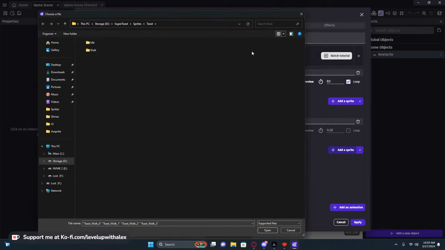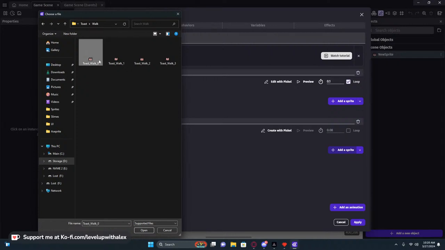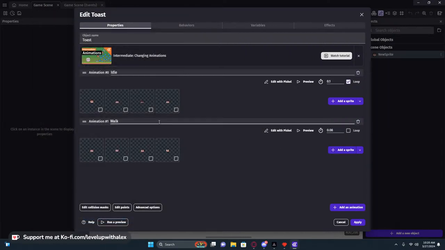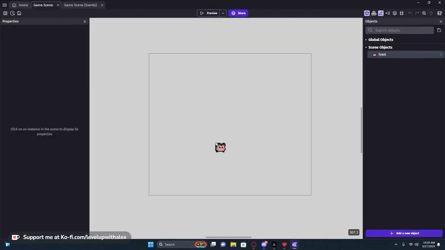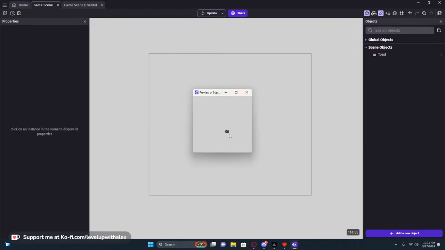I don't need it like this. Can we go back to a list? Perfect. So now I can open the walk animation and import it to our project. So now we have the idle and walk animation. Cool. Now if we added our character to the screen and ran the game, it would just idle, right? That's all we did. We added an animation. That's pretty cool, I guess. You know, it did the thing.